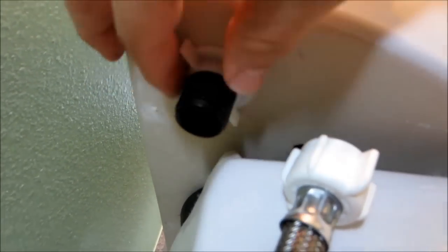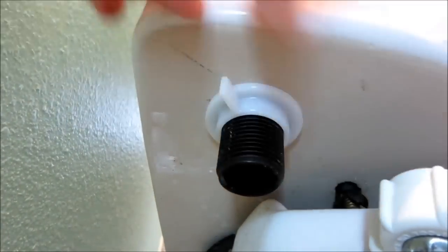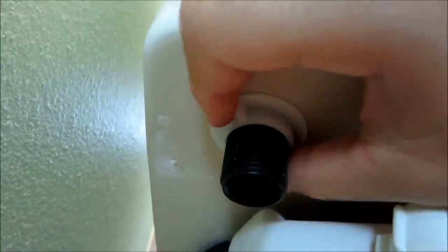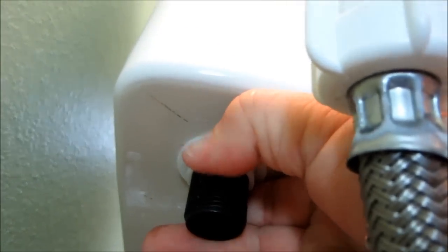Okay, let's go check on top. Make sure I did it straight. Okay, guys, looks straight to me. Tighten this. I'm not gonna overtighten this. I'm just gonna make it a little bit finger tight, and if it does leak, then I'll just make it tighter.